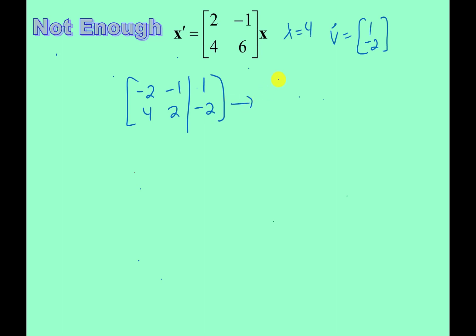I'm going to do row operations. So I'm going to do -1/2 row 1, and that'll make that a 1 and a 1/2 and a -1/2. And then I'm also going to just use this original row 1 over there, and I'm going to do 2 row 1 plus row 2, and I should see the dependency. -2 times 2 is -4, added to 4 is 0. -2 to 2, you can see that that would zero that out.